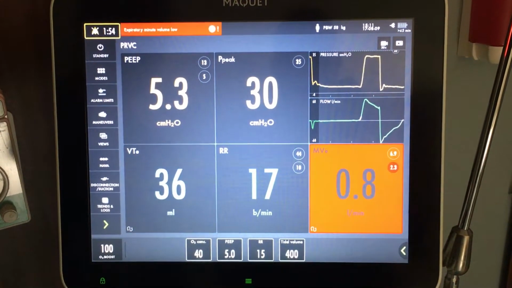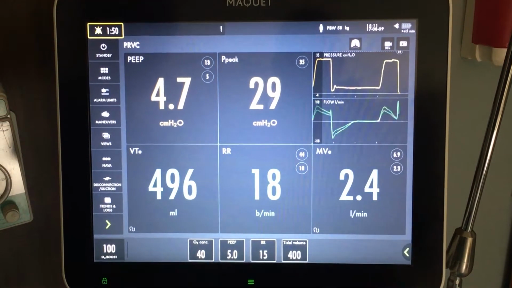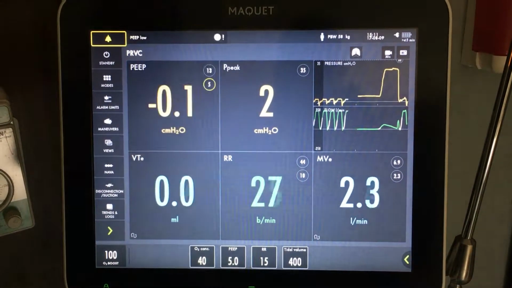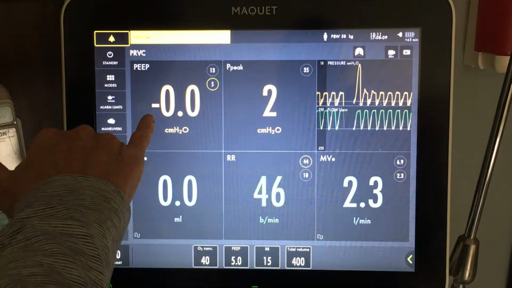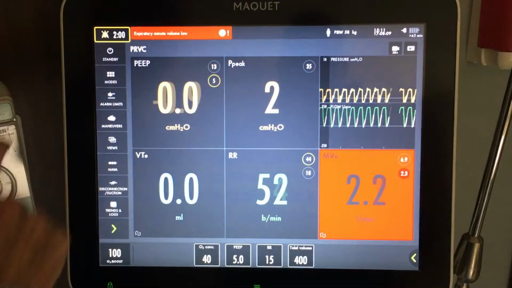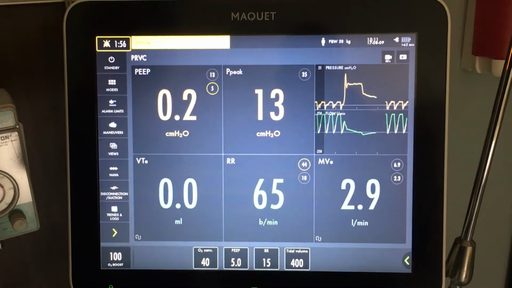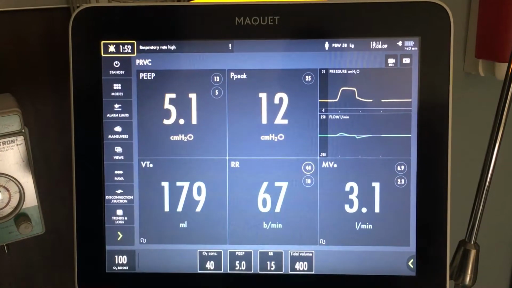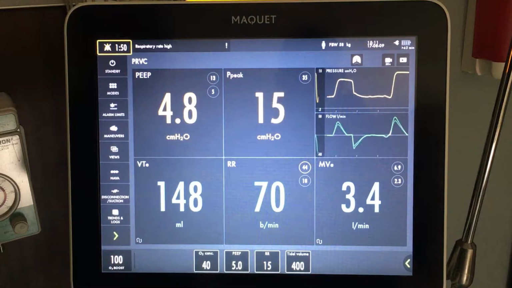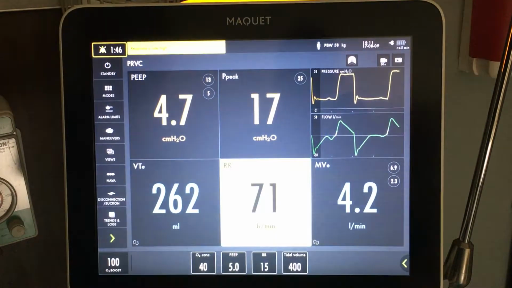Let's see if I can get a cautionary alarm for you that will flash yellow. That's showing PEEP alarm is a cautionary alarm, yellow. Again, we can silence it there. And then once it's corrected, it goes away. And just to remember, any of these alarms, if they can't be corrected, that low PEEP was just the patient was disconnected.